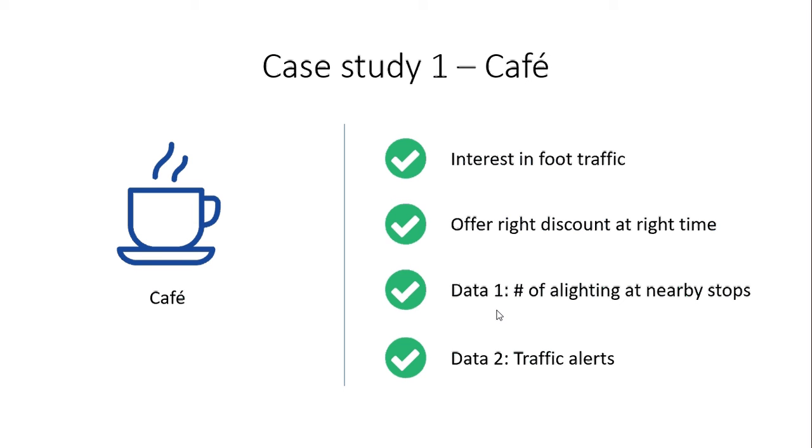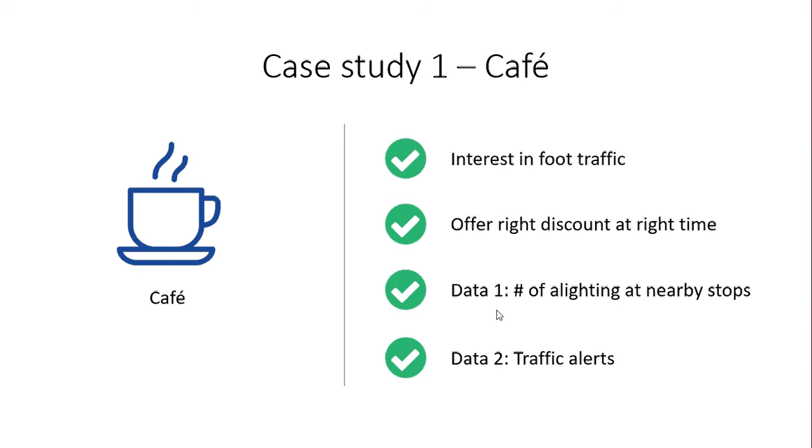But having said that, this is like a government doing a marketing activity for a cafe, which a government shouldn't do because they can't promote a cafe. How can they bring equality and equity into the picture? The way they do that is by asking what kind of services the government provides, whereby foot traffic or some kind of people movement data can be shared with the cafe in an anonymous way.